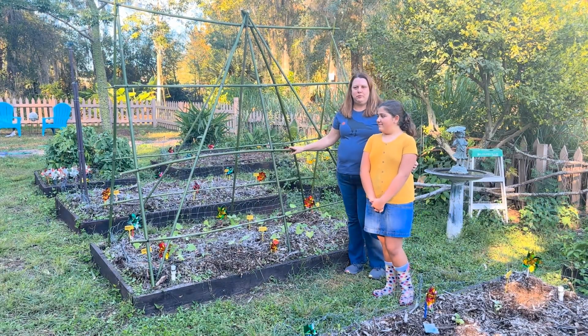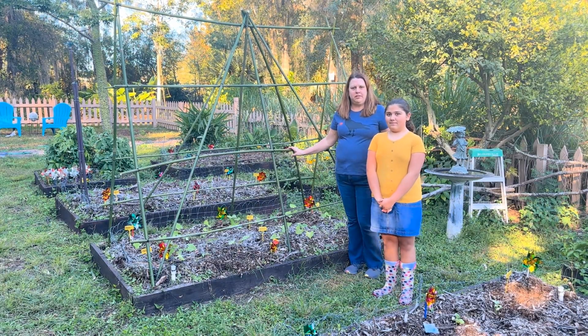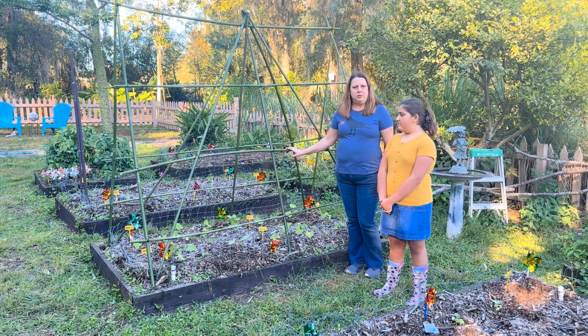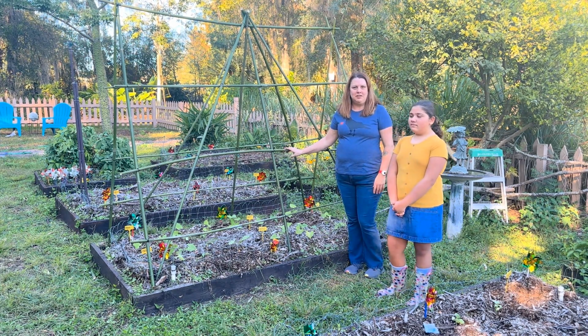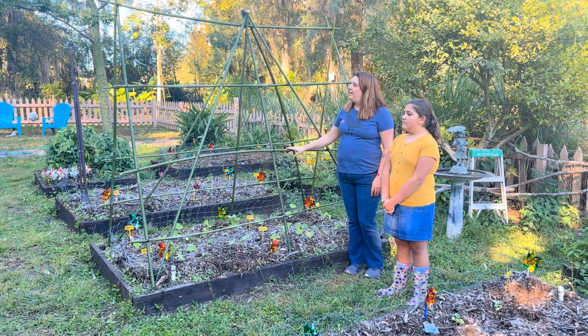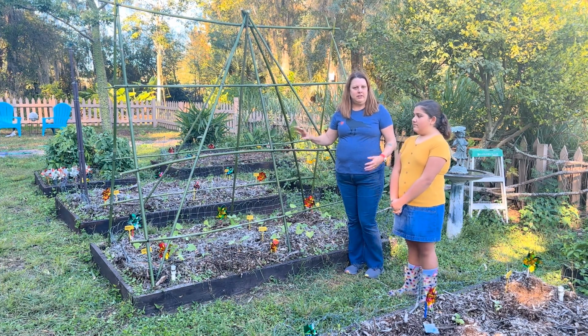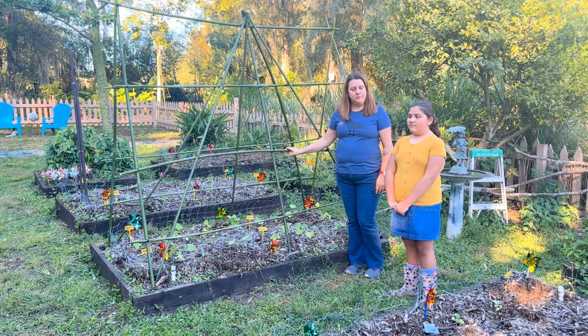Hi, as you can see, we are done with the bamboo trellis. We ended up cutting the bamboo to about 8 feet long, and so that way it has a good height for when the beans start growing. Autumn's going to tell us how we put it all together.